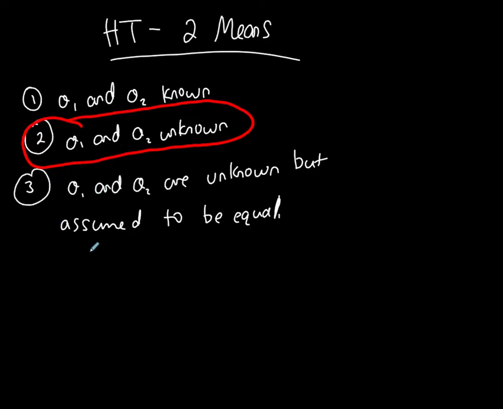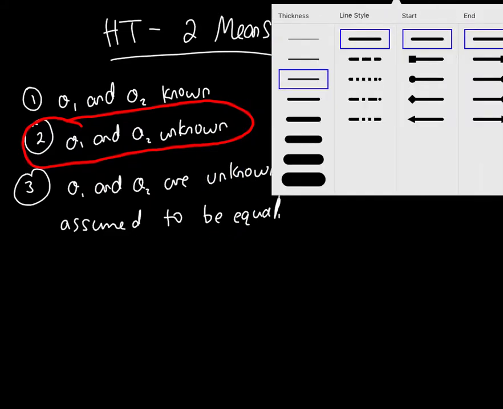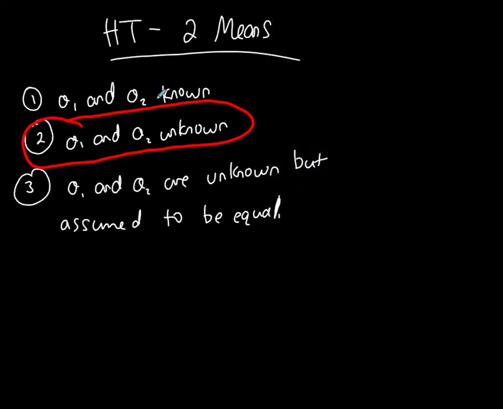And then maybe you see this one too, where the standard deviations for the populations are assumed to be equal, and then you could change the methods that you use to deal with comparing the two means. But you guys are not going to deal with anything but the second one. So if you're comparing two means, you're not going to know sigma 1 and sigma 2, and you're not going to assume them to be equal. They're going to be unknown, which means you're always going to be using t-scores and the student t-distribution as long as you're comparing two means.